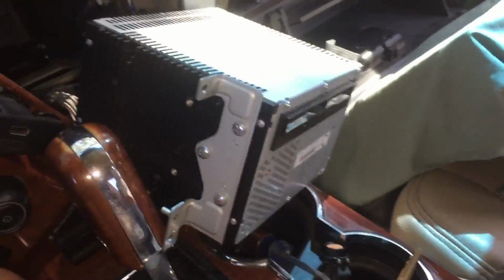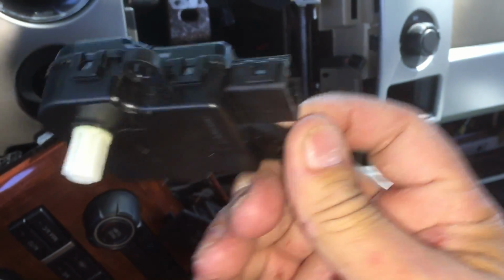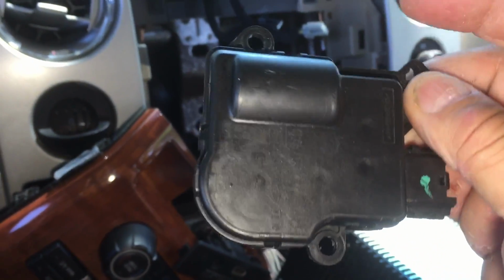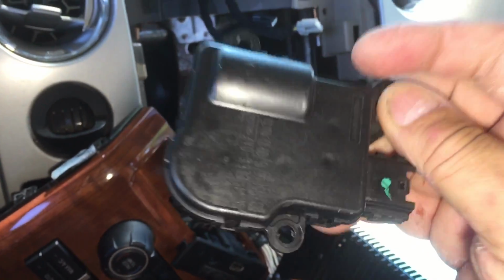and where's the part? Got the old blend door actuator removed, which was, I just can't tell you. I went through book 1 of all the cuss words. I was started in volume 2. I finally got it out.